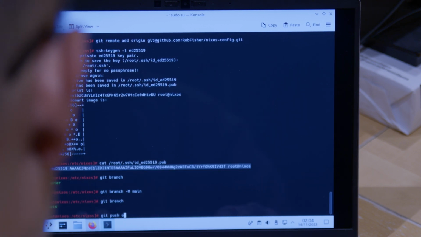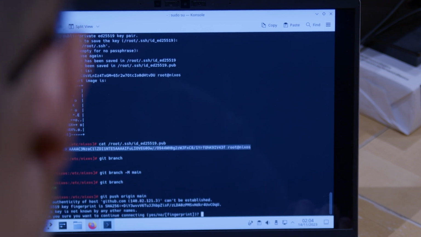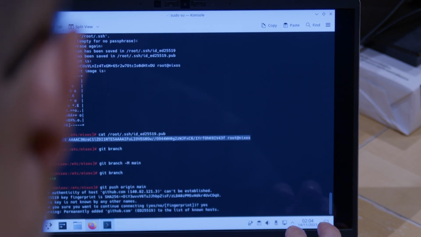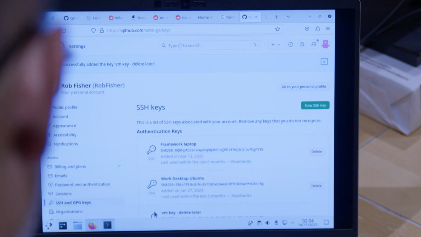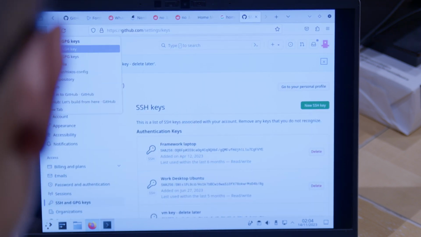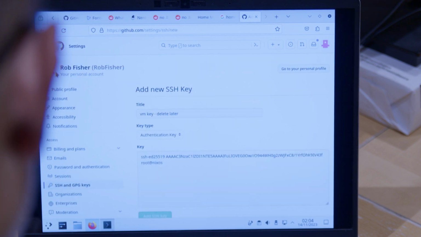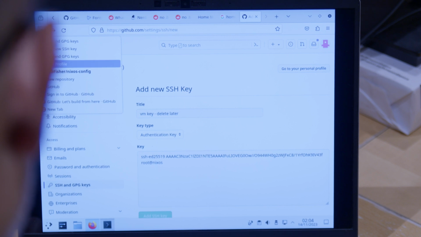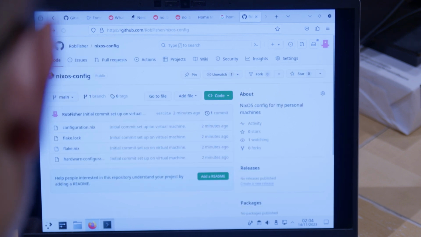Yeah, git push origin name. Yes. Okay, so there we go, it's in Git.